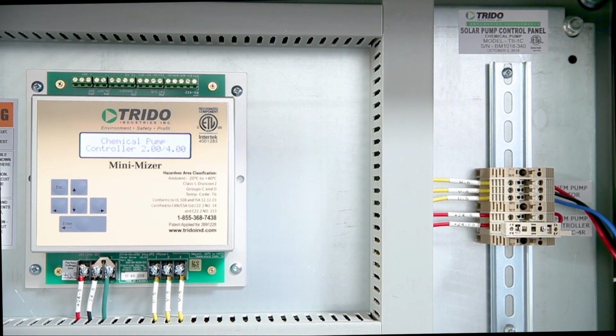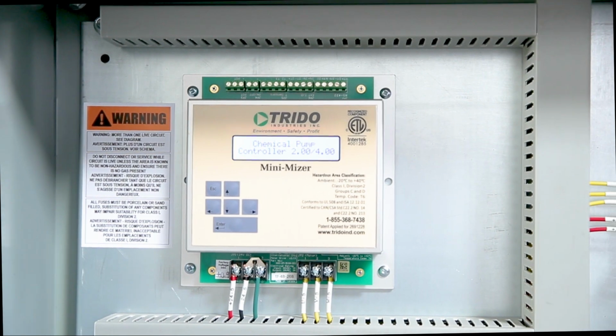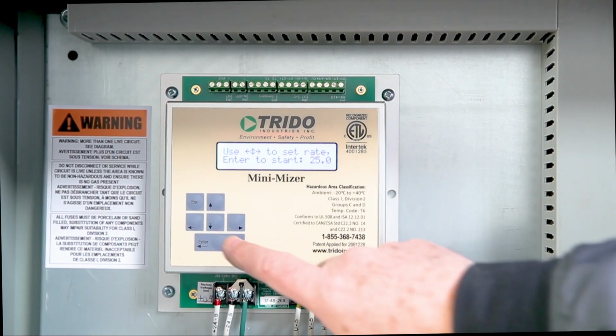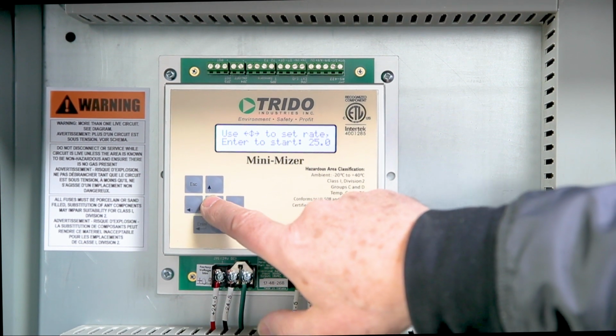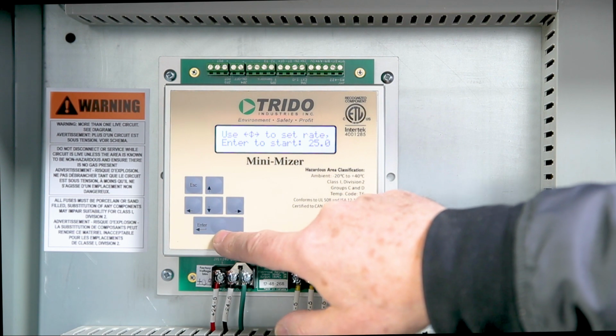Note, some panel setups include a switch on the motor controller circuit that must be in the on position for the controller to power up. Once the startup sequence is complete, the set rate screen will be displayed. This set rate is a pump actuator speed in strokes per minute.